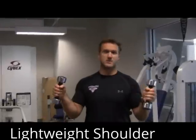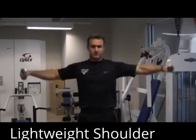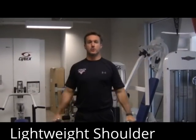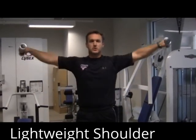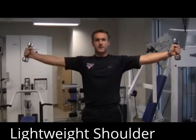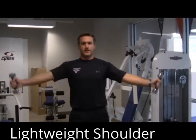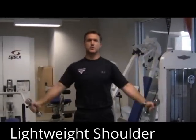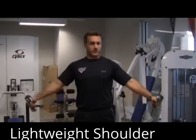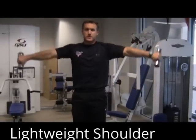So try this with me — five to maybe seven pound dumbbells. Go out to the side, just lateral raises ten times. You can go a little slower if you like. Nice and easy. Notice I'm just going as high as my shoulders, not above my shoulders. Do ten of these, then switch and go thumbs up for ten. Now we're working the front and the medial side of that shoulder, and where it gets more challenging is the next exercise where we go thumbs down.